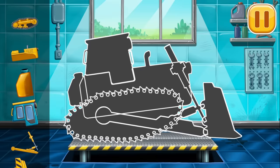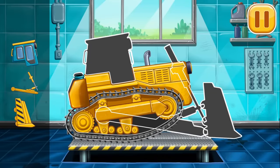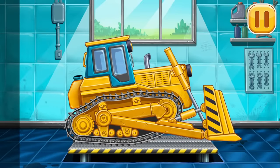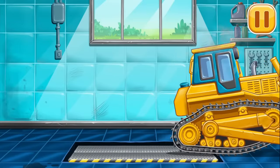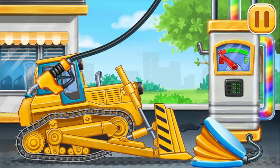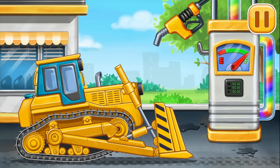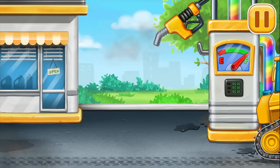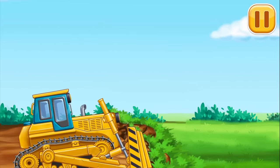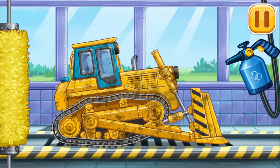We have to assemble earth mover. Done! Now we need to fill it. Earth mover. Pump. Don't stop. We need to prepare everything for the digging machine. Let's wash. Earth mover.